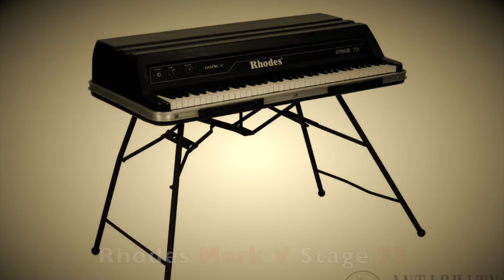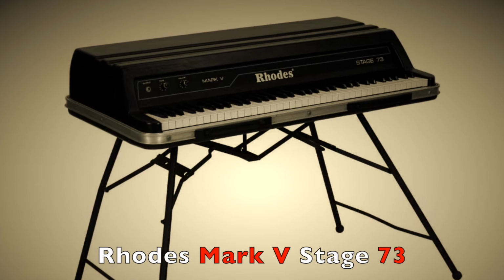Now, before the poor old Rhodes eventually died, in 1984, they released the Rhodes Mark V. And that looks a bit different. Check it out. It had an all-plastic body. It had wooden key beds. They went back to the wood. And they went back to some of the way the mechanism used to work in the Mark I. And so the piano was lighter, and it played better, according to many.